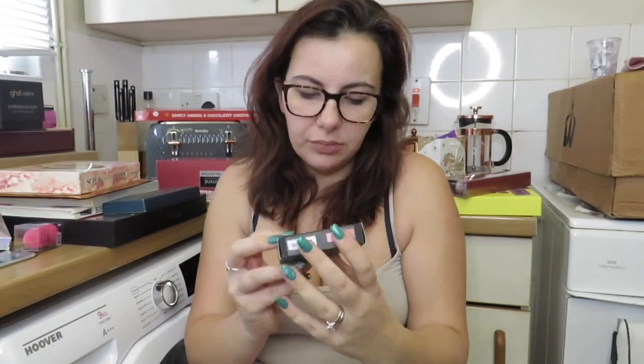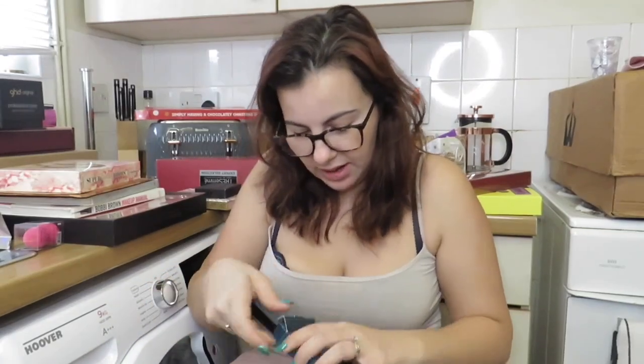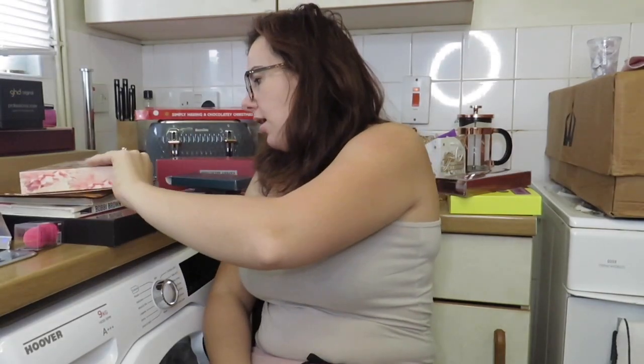From my mum I got a Benefit cheek kit — it's got all the famous ones. And then I got an Anastasia brow duo. I got an Anastasia eye palette — I don't know which one — but it's like the suede one. The colours are gorgeous. I've never ever had an Anastasia or Benefit or anything. I've got the Anastasia Benefit brow kit — oh my god!